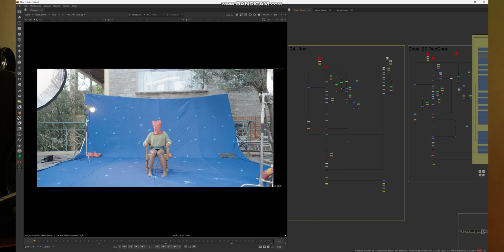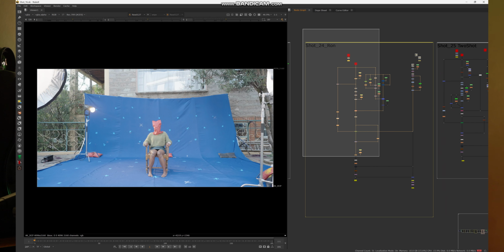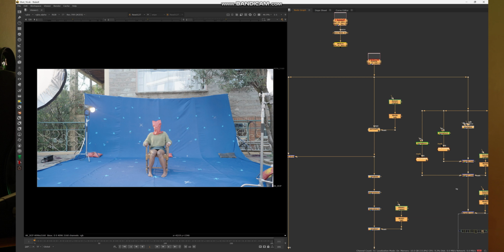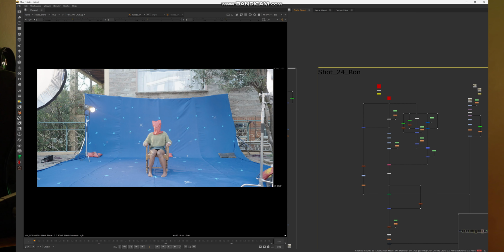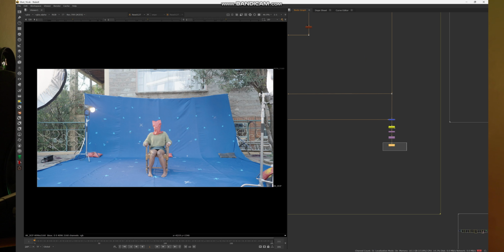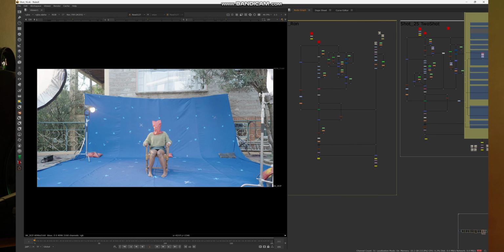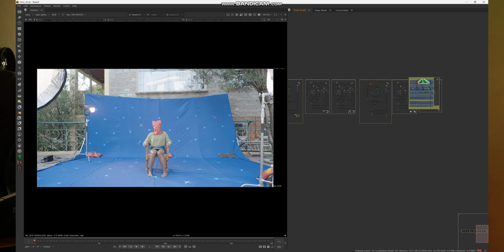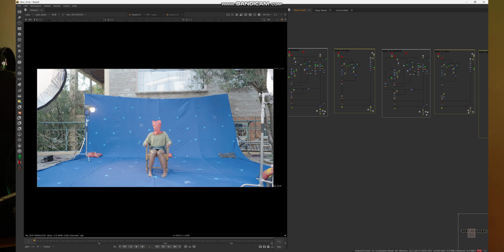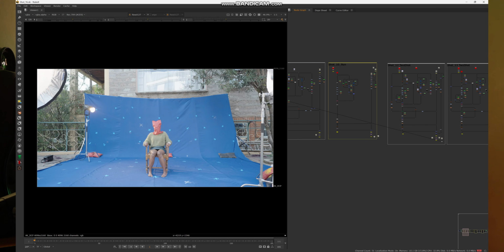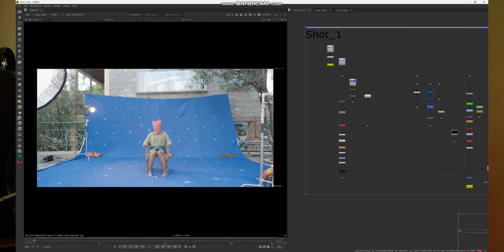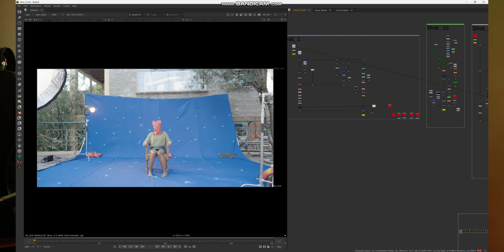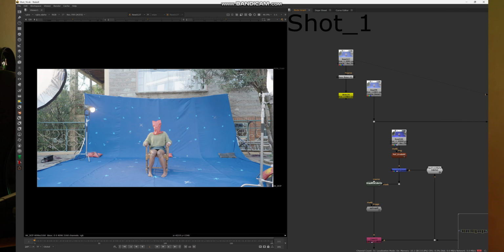So this is a Nuke script. This is a full Nuke script from top to down here, and the script starts here and it ends down here. But I'm not gonna go through this. This is a very long script, and let me just find a very basic script that we're gonna use. I've already broken down this first shot to a very small script that will be easy for you guys to understand.